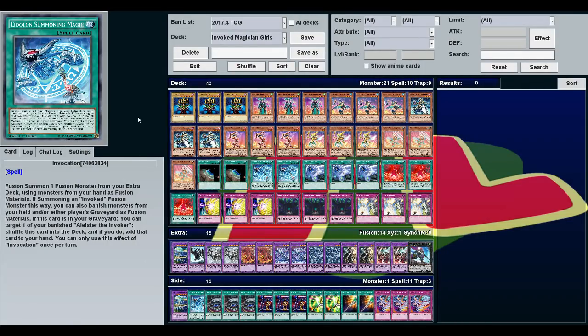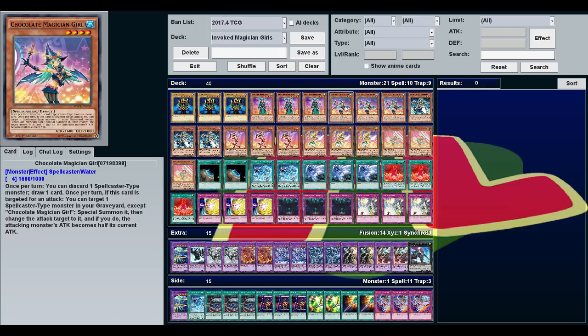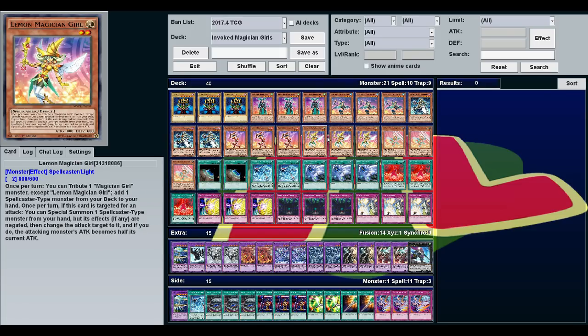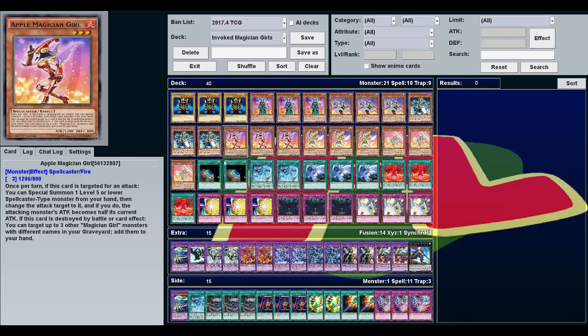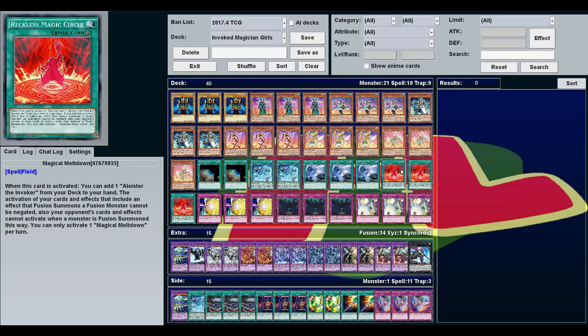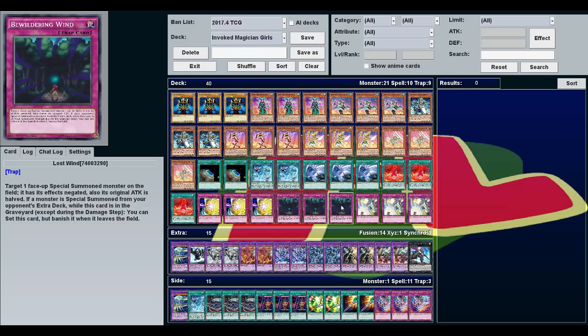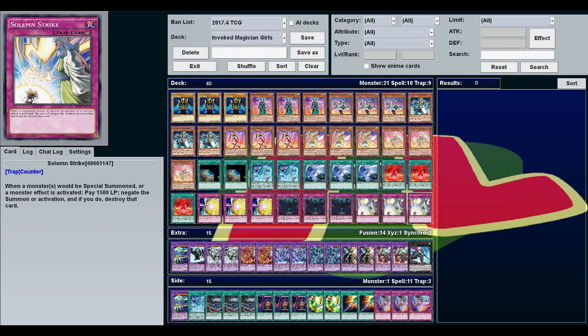I'm just going to go through everything in here, and then I'll explain how it works. So for monsters, we've got 3 Cosmo Queen, 3 Alister the Invoker, and then 3 of each Magician Girl. That's Kiwi, Chocolate, Apple, Lemon, and Berry. For our spells, we're playing 2 Terraforming, 2 Invocation, 3 Twin Twisters, and 3 Magical Meltdown. For traps, we're playing 3 Quaking Mirror Force, 3 Lost Wind, and 3 Solemn Strike.